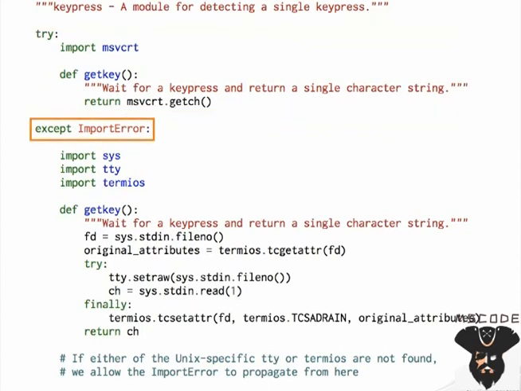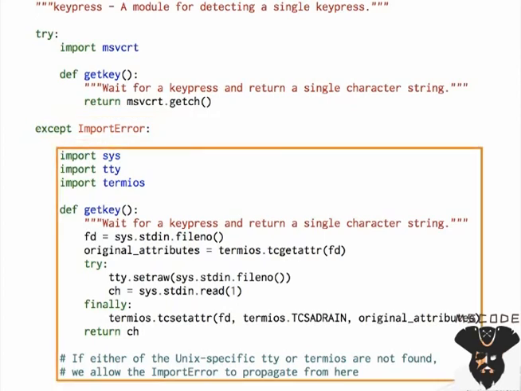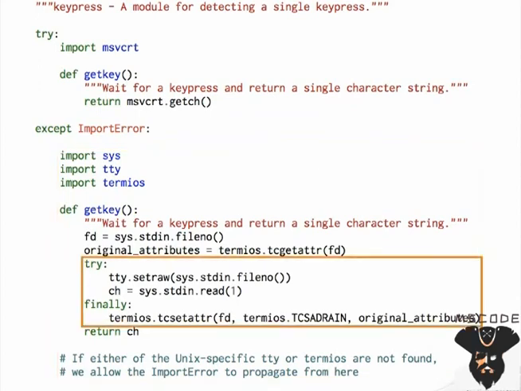If, however, the import of msvcrt fails, because we're not running on Windows, an ImportError will be raised and execution will transfer to the except block. This is a case of an error being silenced explicitly, because we're going to attempt an alternative course of action in the exception handler. Within the except block, we import three modules needed for a getKey implementation on Unix-like systems, and then proceed to the alternative definition of getKey, which again binds the function implementation to a name in the module scope. This Unix implementation of getKey uses a try finally construct to restore various terminal attributes after the terminal has been put into raw mode for the purposes of reading a single character.